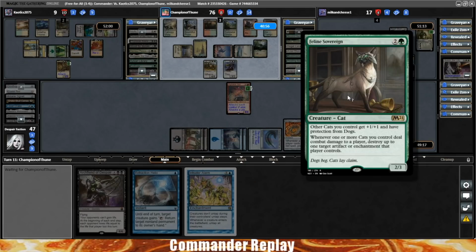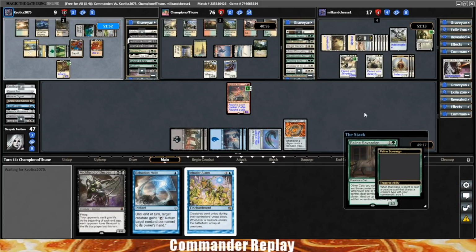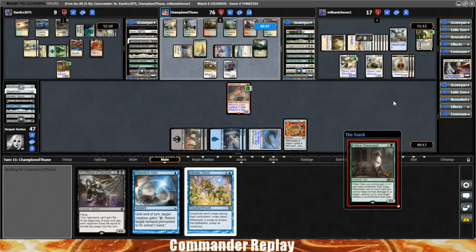I see what's happening. Feline Sovereign into play. They'll get to scry 1 off of Path of Ancestry. Oh, we missed so many white spells last turn. I'm so disappointed. Luckily, Sean's on mono white, so if he casts anything at all, and he's got cost reduction, so hopefully he will.